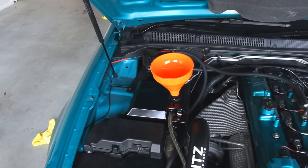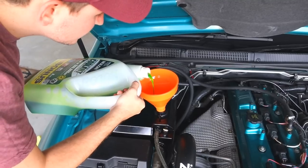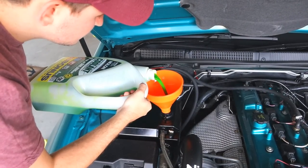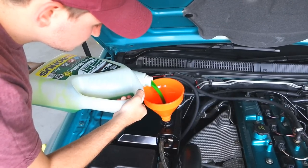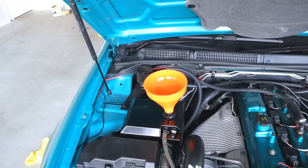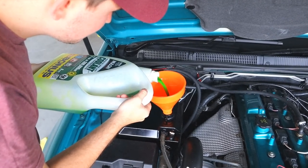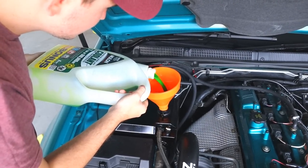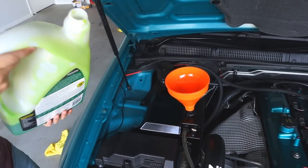She's gold, mate. She's gone. So 10.5 litres for an FG, they reckon. There you go, eh? This literally sounds like a never-ending coolant header tank. One more litre. She drinks, mate. Healthy juice. It literally looks like the juice we were drinking just before. Bloody hell.